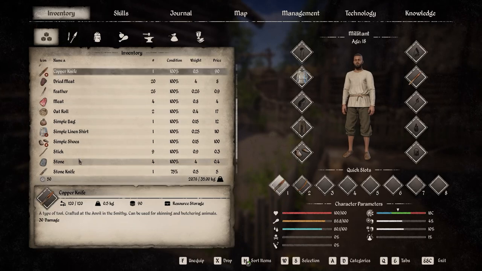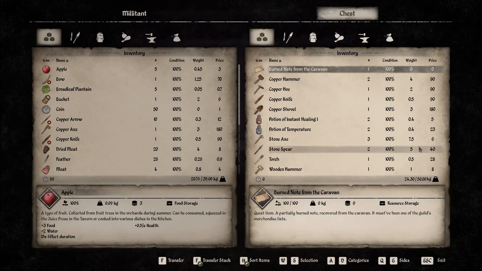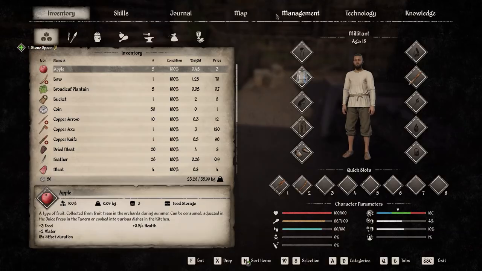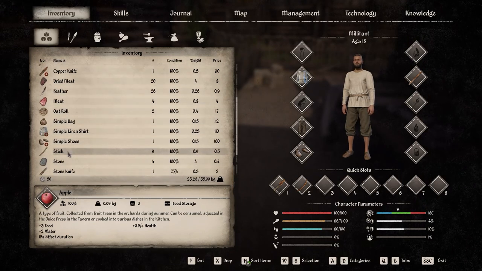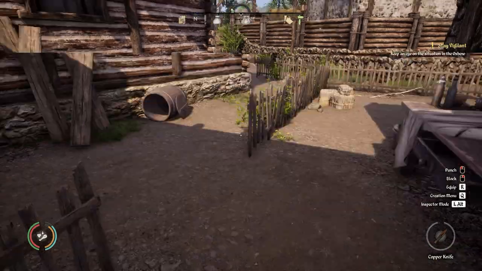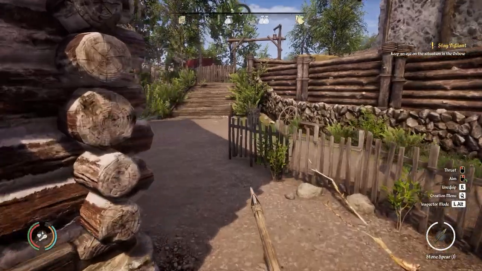Yes. And we should probably take the spear, right? The spear will also be useful. Let's take the spear. Stone spear, come with me. Boop, boop, boop. That way we can defend ourselves a little bit. I don't really expect us to have any kind of real threat, but you never know. Haha, pokey pokey.